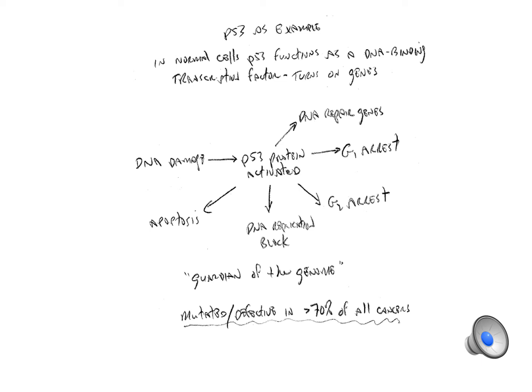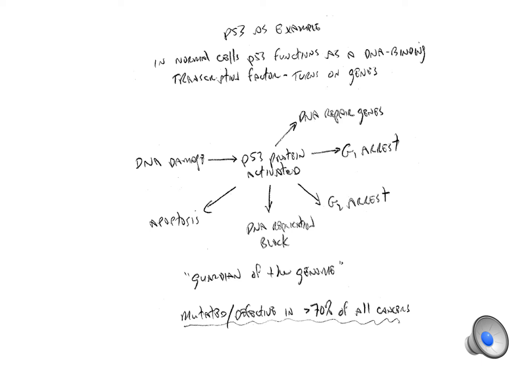So what does this gene do? In normal cells, p53 functions as a DNA binding transcription factor. That is like what we talked about, the genes that get activated. I mentioned p53 at that time. p53 binds to a specific DNA sequence upstream of many genes and activates their expression. Actually, a few different classes of genes. And in general, it is turned on in response to DNA damage.